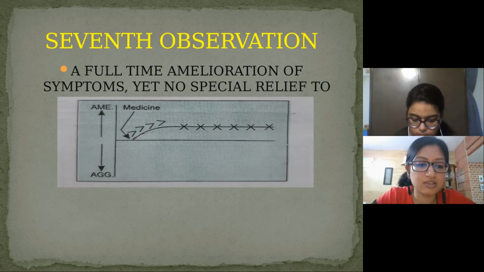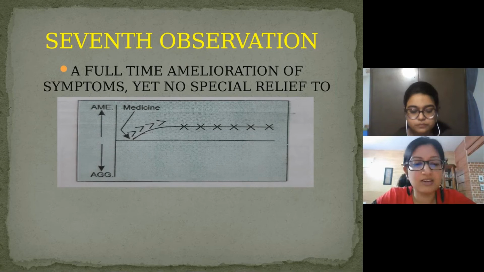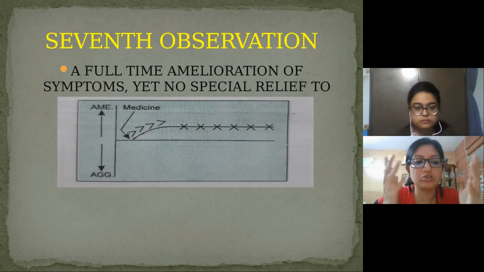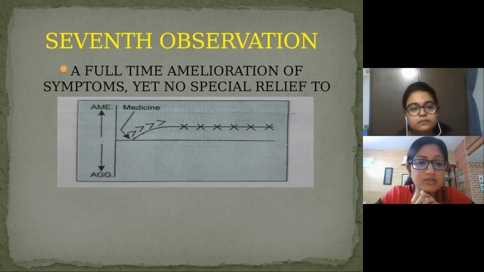A latent condition means something that is lying asleep, inactive, without showing its presence, unless there is a specific stimulus that will make it flare up. When we say organic, it means literally a structural change. It is to do with the organ or the organism itself. So an organic condition is present. Sometimes the symptom itself has been relieved, but the underlying structural damage or structural change has not changed at all. So because that is present like that, you cannot expect a complete recovery or complete relief of the patient.